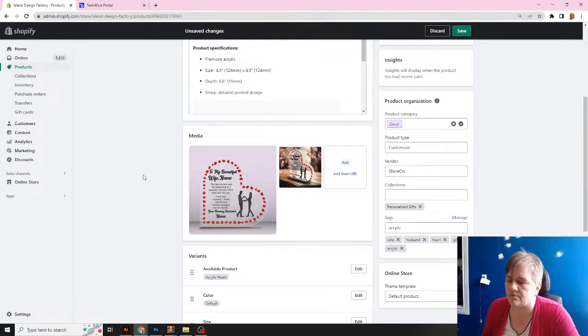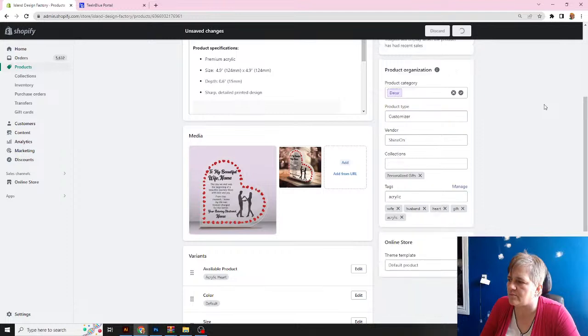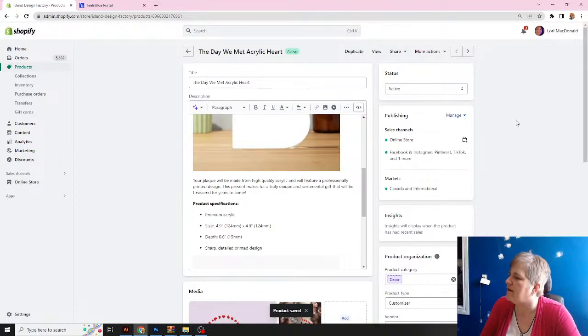I'll go on later and reorganize those tags and add some more to it. I find it very helpful to go on to ChatGPT and describe my product and ask them to generate some tags for me. That usually works pretty good. So I'm going to hit save now, and now this product, if you wanted to go on and purchase this product from me, it's there to do.